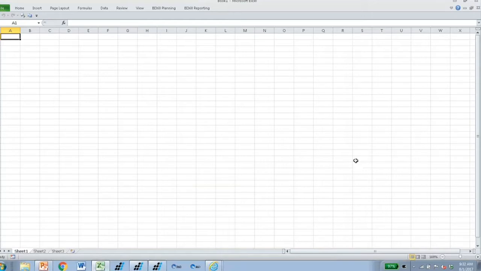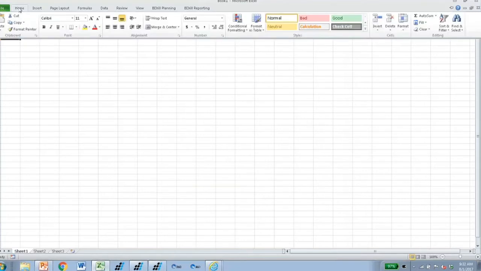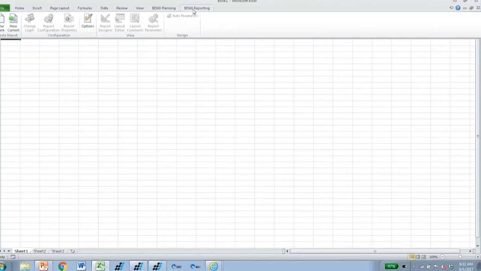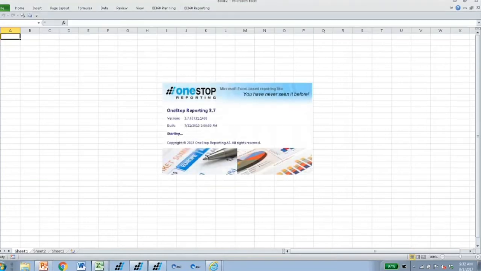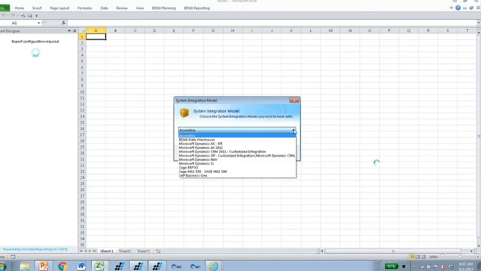So let's start with making a nice formatted report. So here you see Microsoft Excel, and if you've ever worked with an Excel add-in before, then you know that modern Excel add-ins are simply installed in your Excel menu, and they are a ribbon in that menu. So if you want to build a brand new report as compared to, let's say, copying an existing one, changing it, saving it to a new name, well then you say new blank. So now we're building a brand new report.